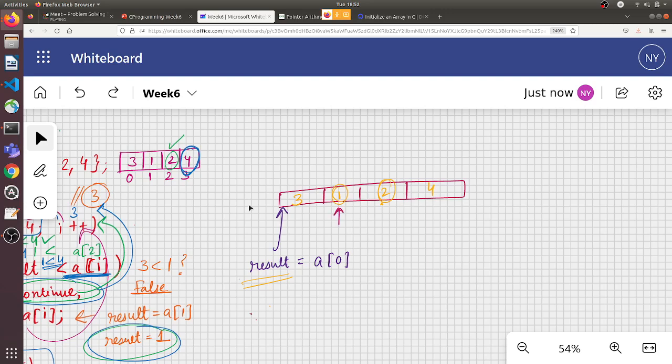When we started from the second element, it asks whether this current element is less than the result variable or not. It is true because currently result is 3, so it will change it and make it 1. Then it goes to the next element and again asks, is it less than result? It is not, so it continues without updating. Then it goes to the next element and checks again. It is not less, so it continues. Basically, that's the end of the array, it comes out of the loop, and it prints the value 1.